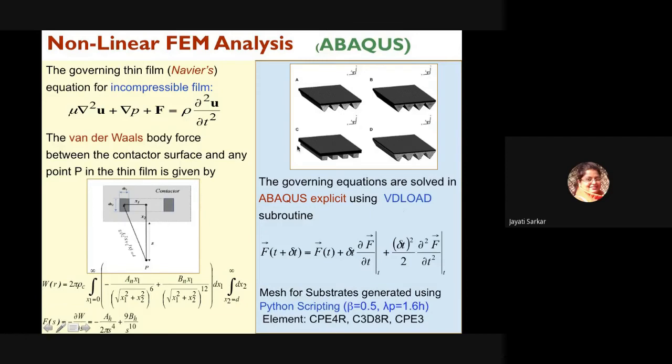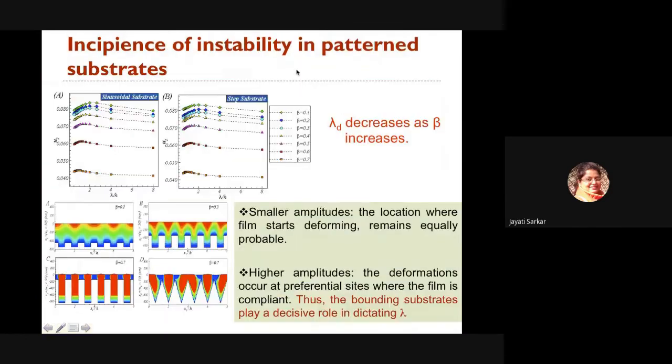So this was done in finite element analysis, and what we have seen is that when beta increases, this was done previously for sinusoidal and step substrates, you can see that as beta was increasing, the wavelength at which these instabilities initiate was found to be decreasing. So basically, this is exactly what the linear stability analysis had predicted. And also one can see that the displacement was very low for higher beta. This also proved the point that the contactor has to be brought very close for the instabilities to start.